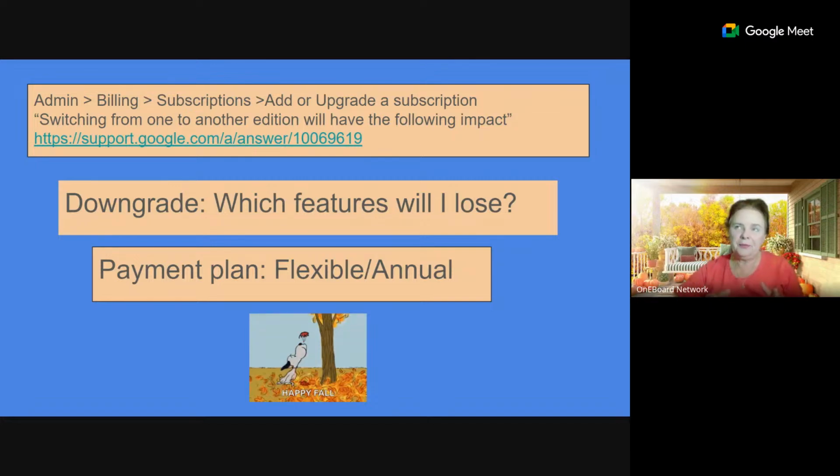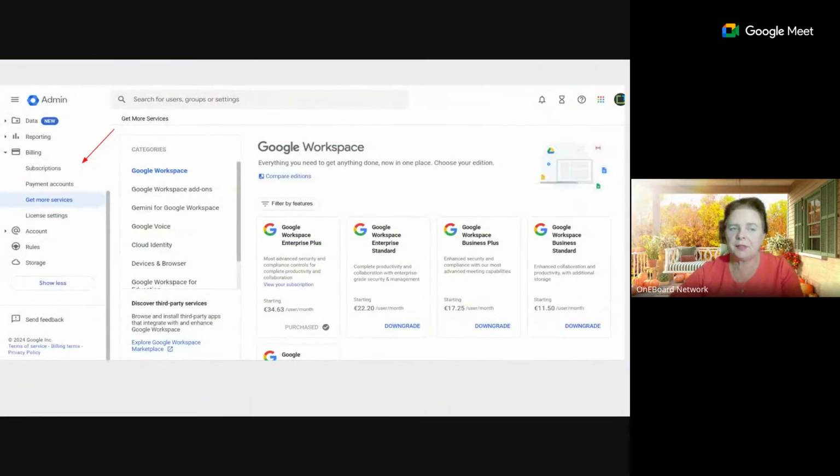And if you have plans to increase your assets, to have new projects, you can always check this section for upgrading. It has endless opportunities like add-ons that are Google's first offered. You can choose from them, and also third parties. And with Gemini, you can upgrade a lot, and you can also downgrade.